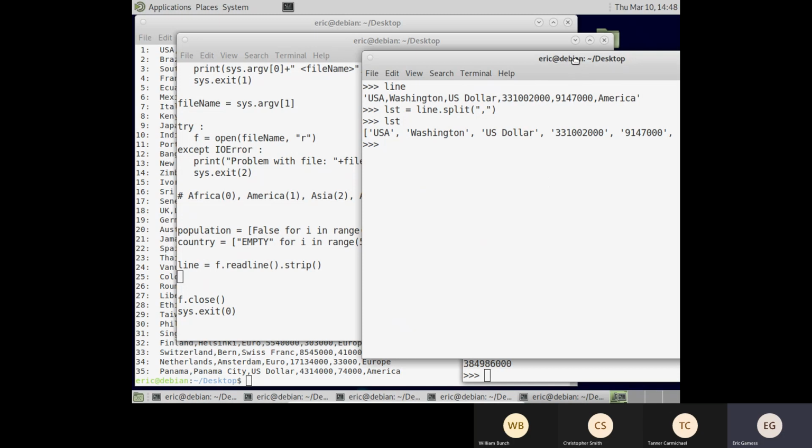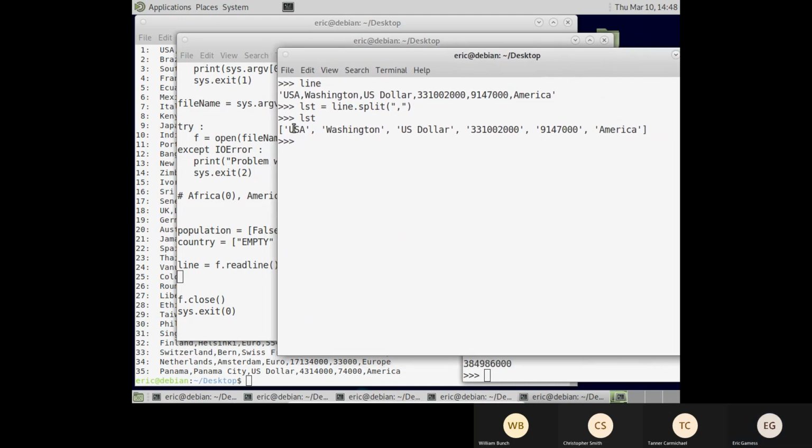So look now, we have a list. You see? So sub 0 is the country, sub 1 is the capital, sub 2 is the currency, sub 3 is the population, sub 4 is the superficie in square kilometers, and sub 5 is the continent.